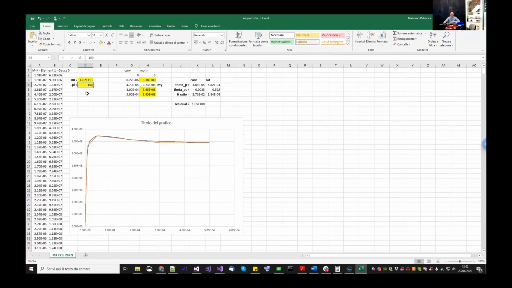Then I have the length of the plastic zone, because I will have to convert the curvatures to rotation later on. And then I fixed a couple of points. So the first point is arbitrary, you can choose it, and is the first point that basically defines the initial point of the first hardening. Then the second point under moment is computed as the maximum of the moment here.